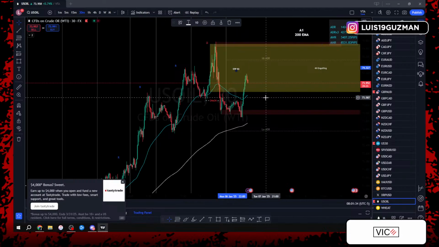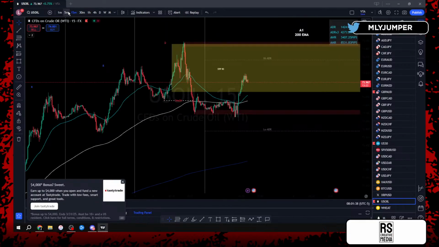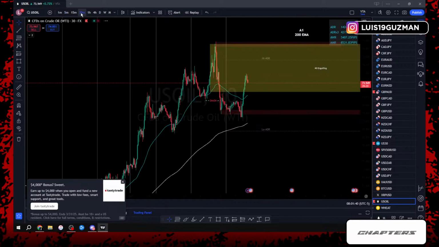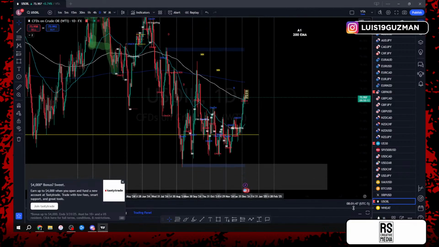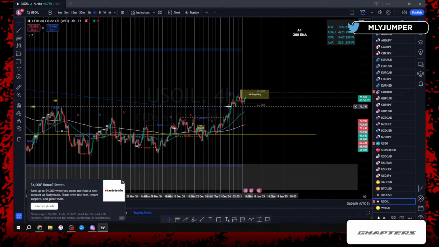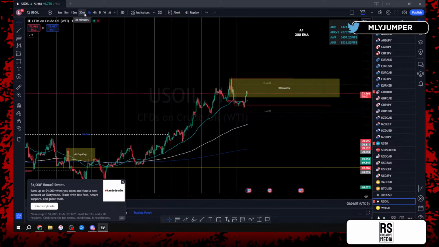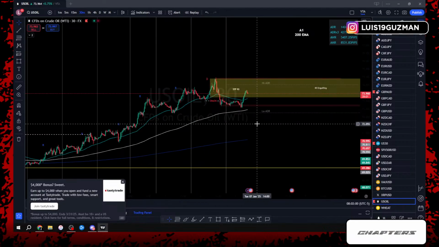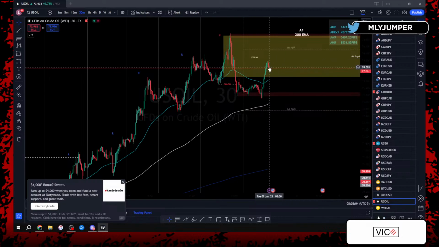So oil right now is in a situation where, again, I would love to take a trade, would love for price to finally go back down to the bottom, but right now we just don't have any of those confirmations. We're still just making higher highs, higher lows. On the 4-hour time frame, we have a third-week push to the top side. We made that push, but price is still making higher highs and higher lows. We haven't had any shift in the trend. I don't have any solid confirmations to take a trade here just because I want to.